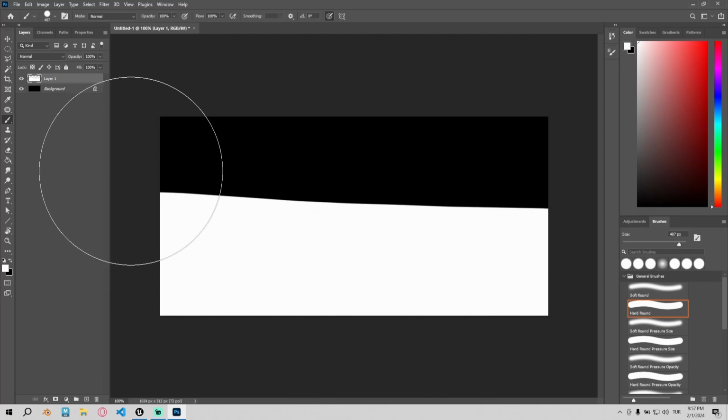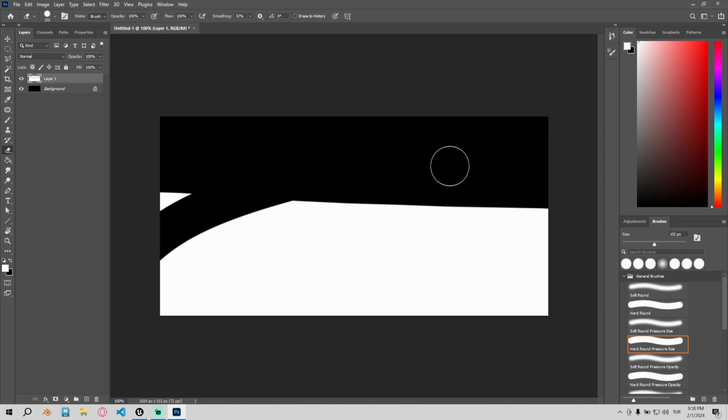Then pick an eraser, and I'm gonna decrease my smoothing. I'm using a mouse so you guys can follow me. So like this. I mean, oops, like this.